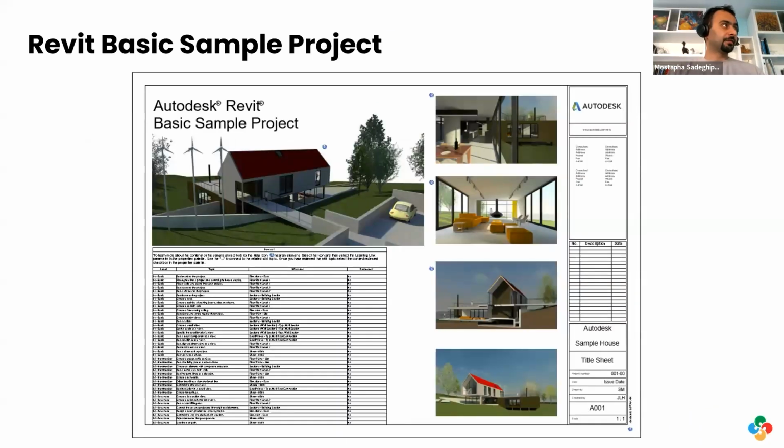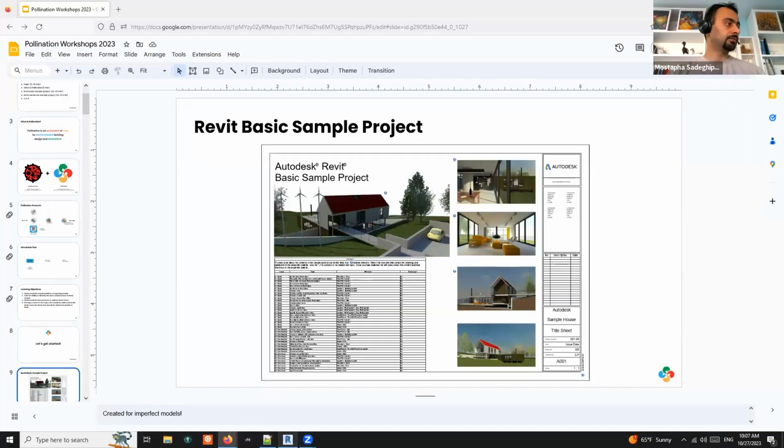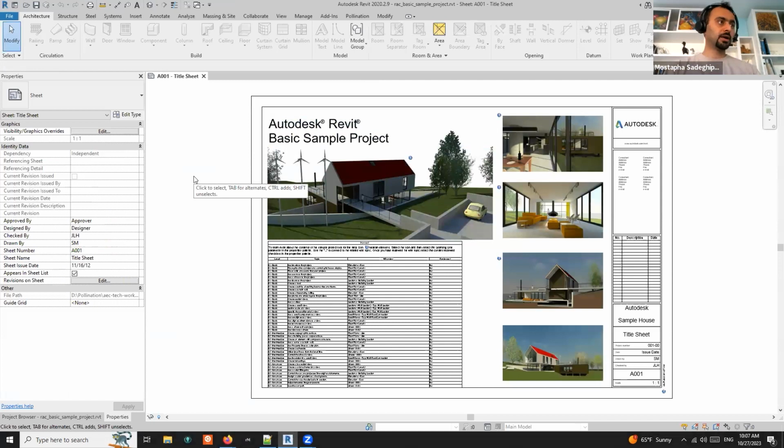Let's open this famous Revit basic sample project. I have shared one in Revit 2020 with you, but you should be able to find one in other versions. I think they never really try to fix anything in the sample file, which is great for teaching a workshop, so it doesn't matter which version you have, you should be good to go. If you have any questions, you can type them in the chat too. At any point, I have the chat open. Chris is here, Sergey is here. They're also going to help as we go.